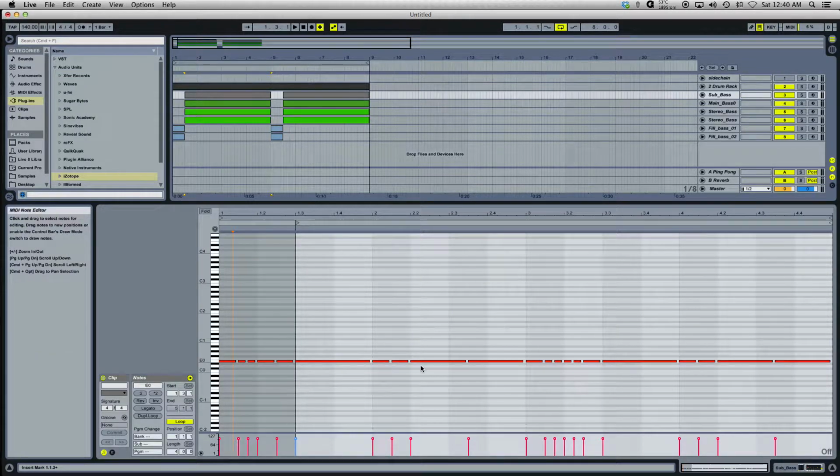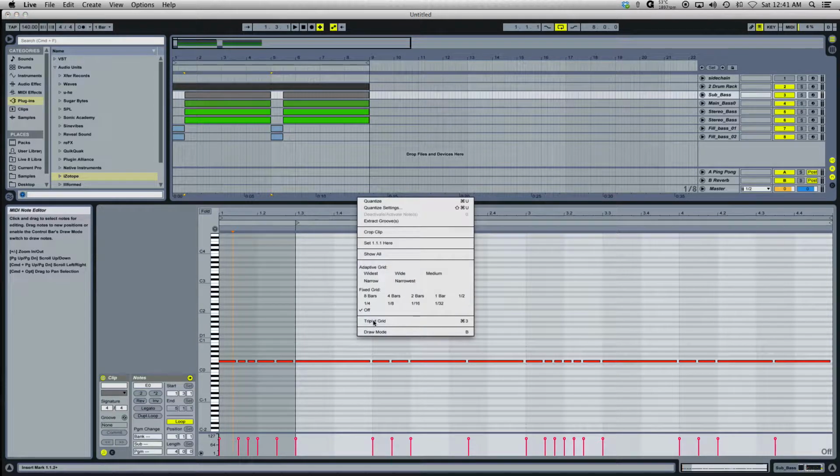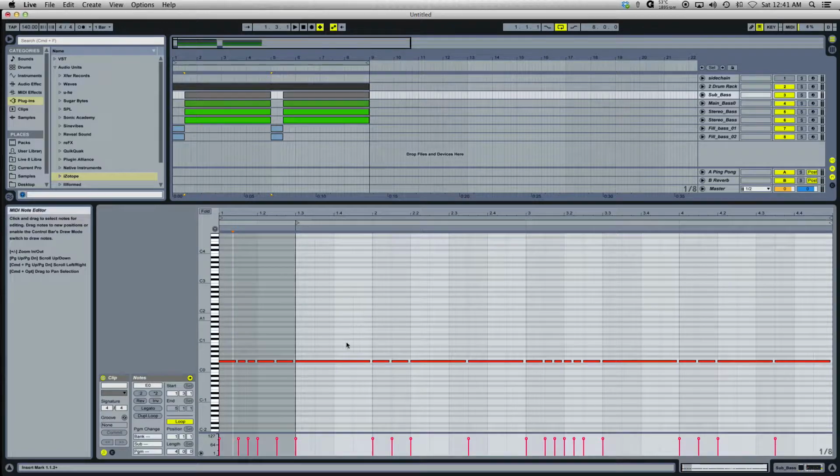I separated the notes just a bit so it emphasizes the reset. If you notice, I've gone to an eighth note grid so you can see the divisions.